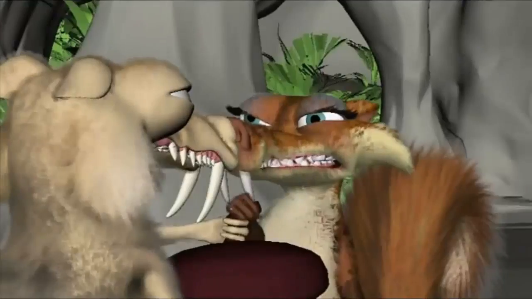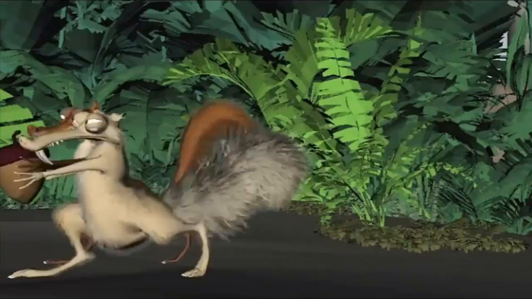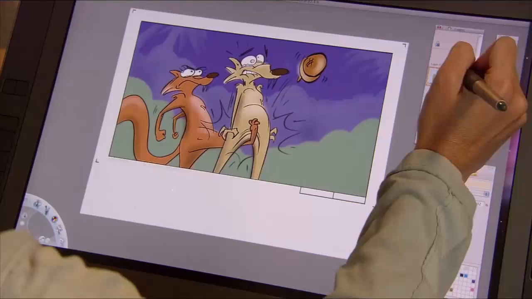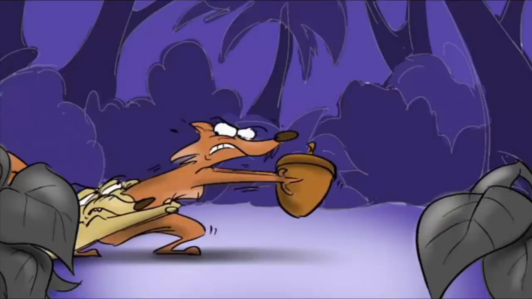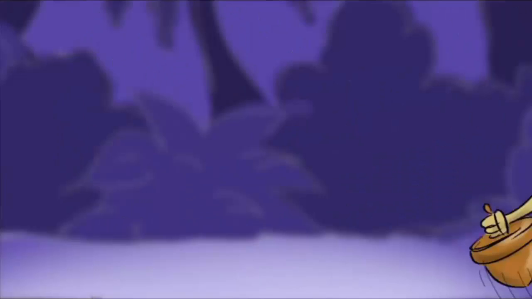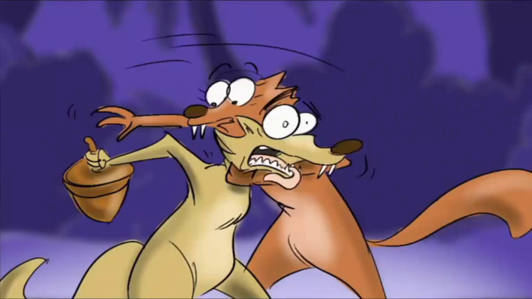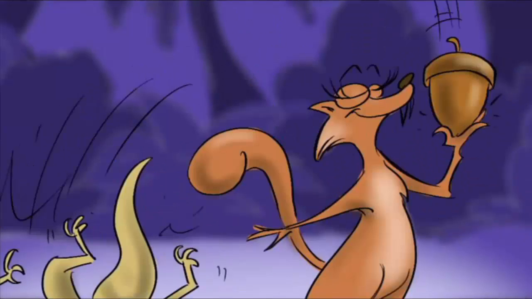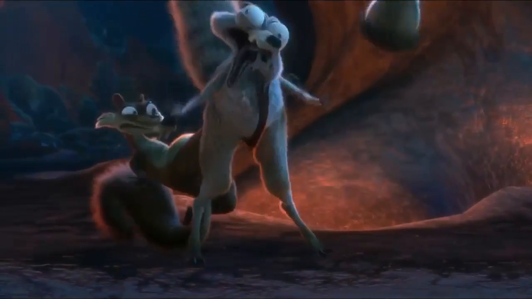The Scratte tango sequence, that was my assignment, and I thought, well, okay, they need to be fighting over the nut, it's gotta be fun and funny. The next part was me just trying to sketch out the choreography, seeing how it would work with their tails, and bringing squirrelness into a human dance. Just weeks of doing gags. And then Carlos basically just picks his favorites, and the tango was born.